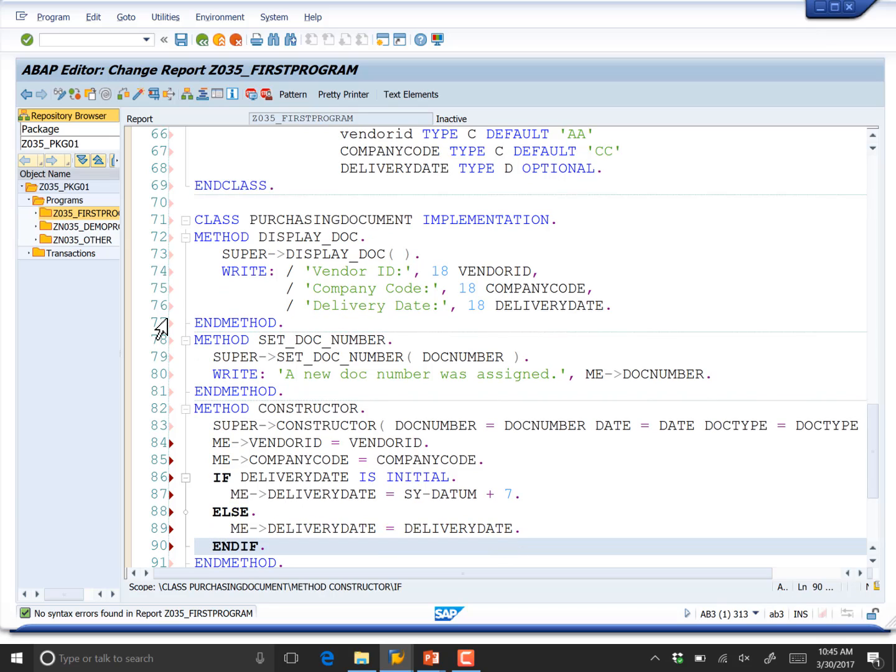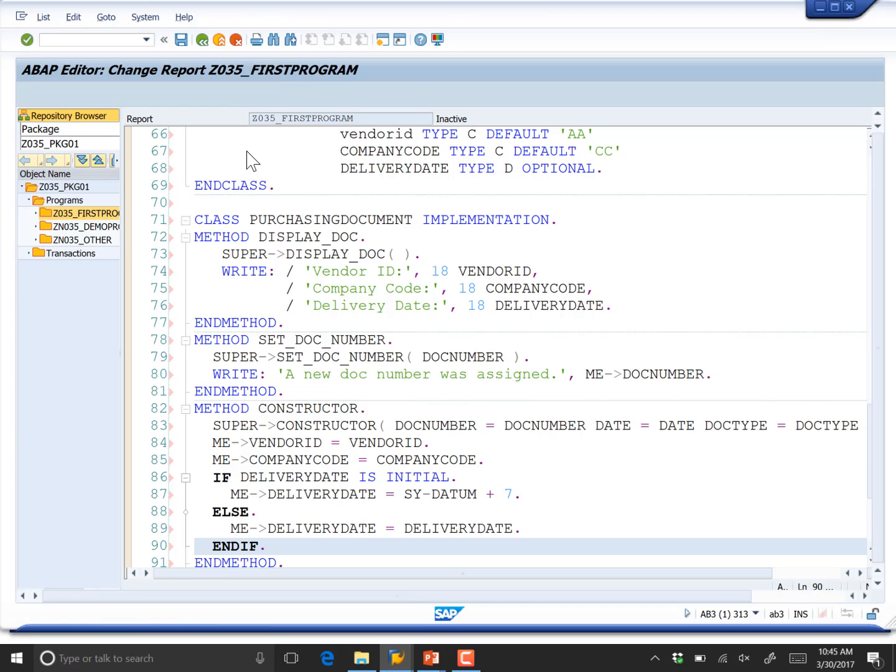So I now have a new constructor. My new constructor leverages the old constructor to save me from having to rewrite code, but then takes care of the new attributes that I have added. This is an extremely common design pattern: the idea that I reuse what I can, particularly leveraging the parent constructor. And so now, let's make sure I haven't made any typos here. See how we do with a syntax check.